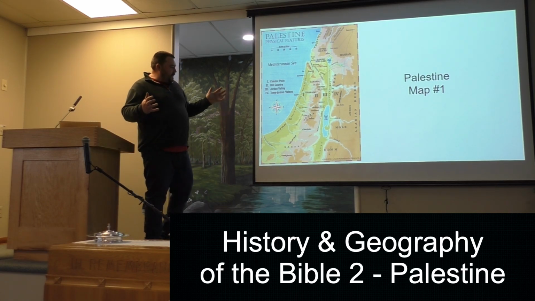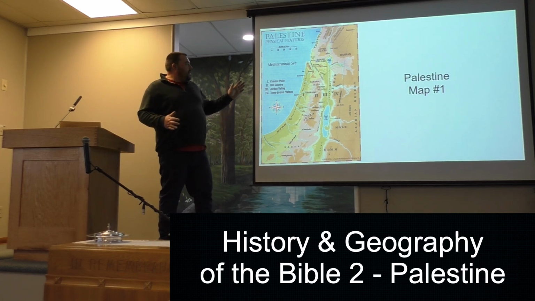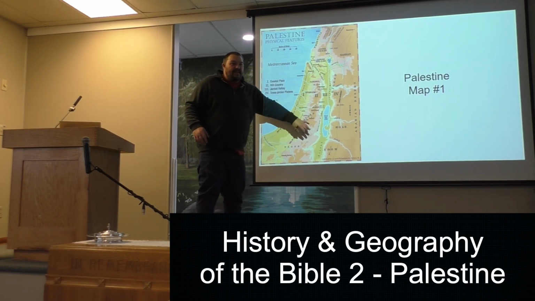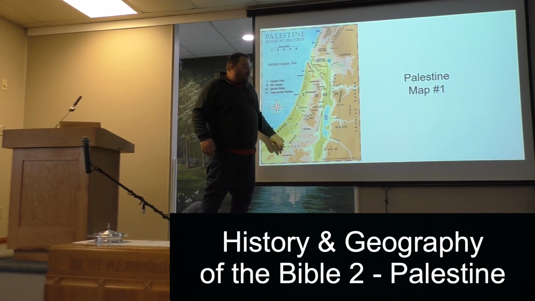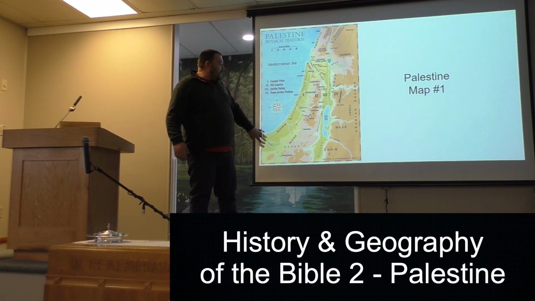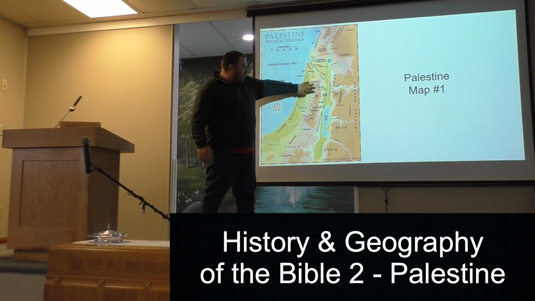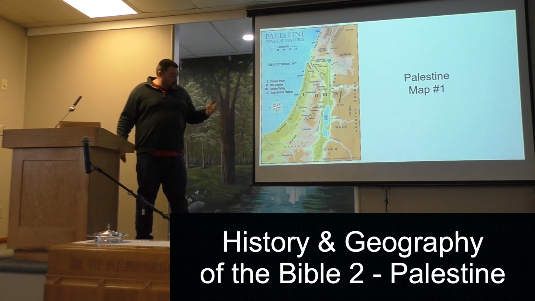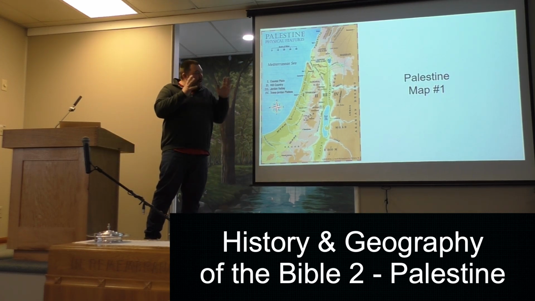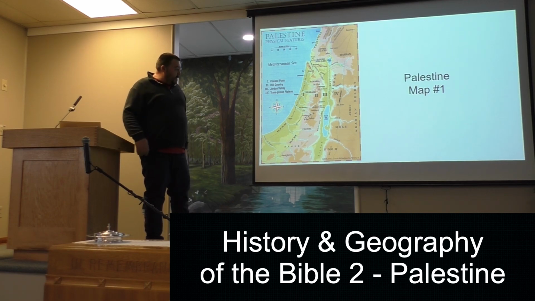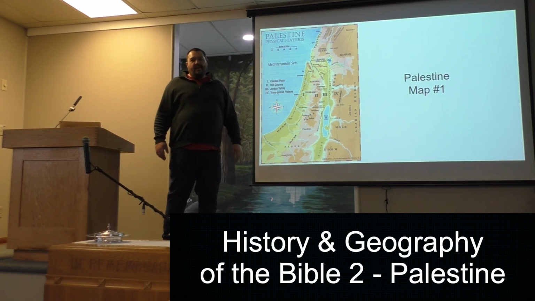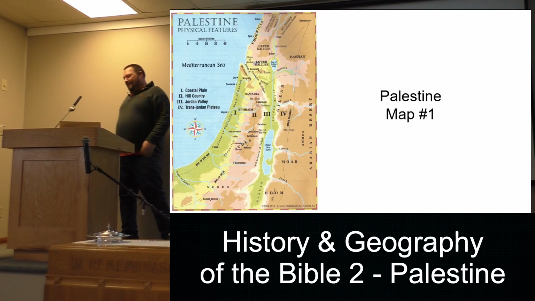I think the things to remember is that the land is divided up into these regions that go like this. Remember that there are 3 roads, right? Because those are important. We read about those a lot in the Bible: the Way of the Sea, the Way of Shur, and the King's Highway. We read about those over and over in the scriptures. It's a good idea to try to visualize where those things are when you're reading about them. That's all I got. Thank you, guys.